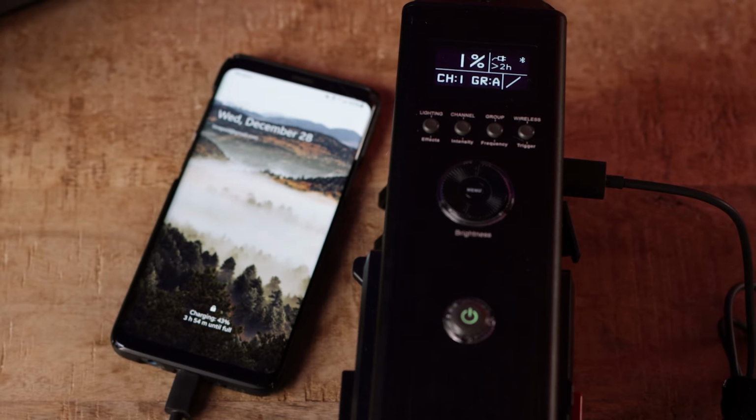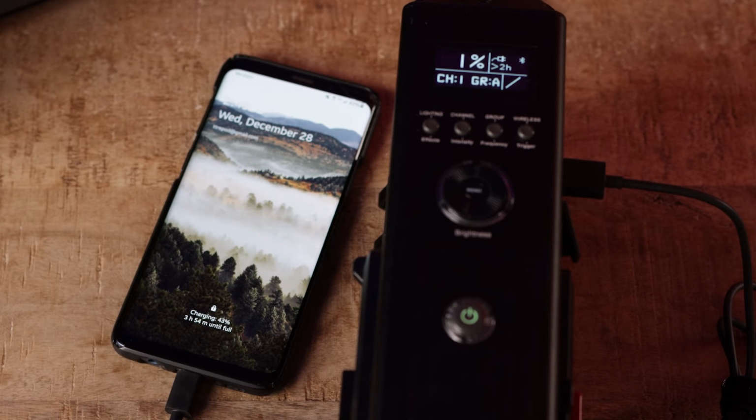I mentioned it as a positive, but the USB power doesn't charge my phone with any speed at all. I don't think this is a huge deal as it allows smaller lights to be powered off the unit, but this isn't going to take your phone from 10 to 100% with any speed.